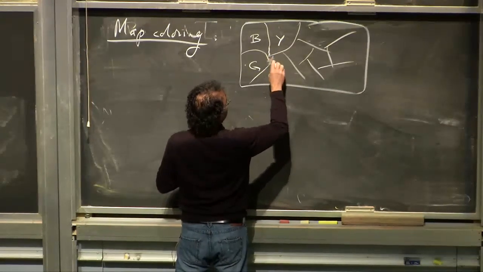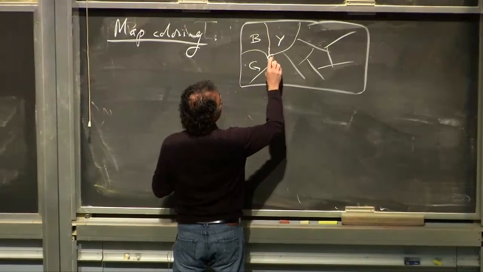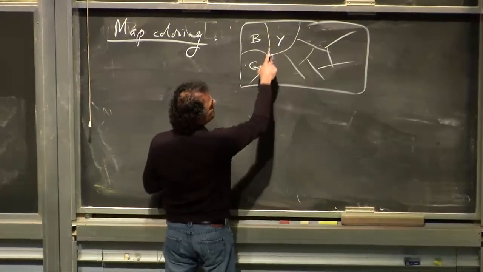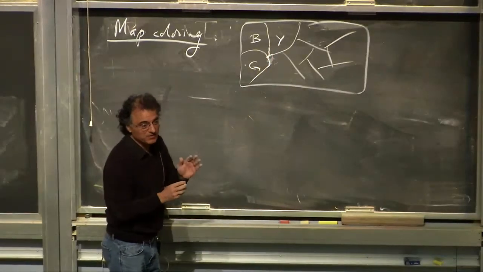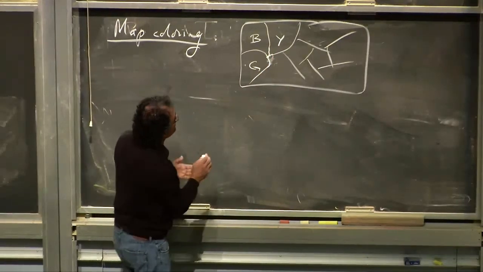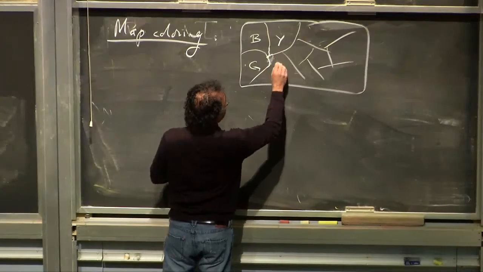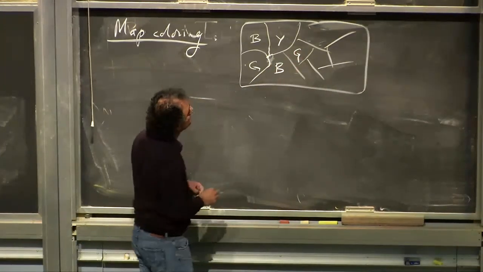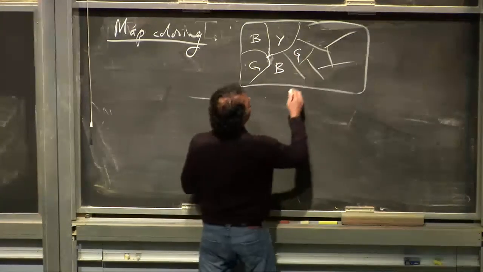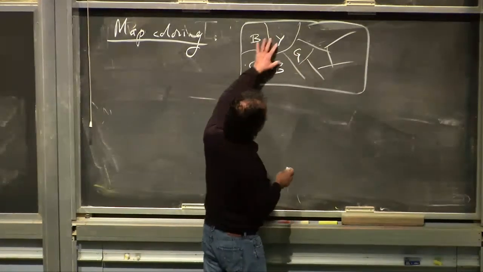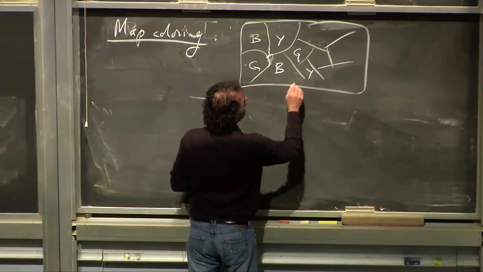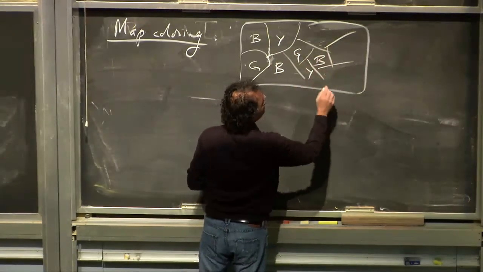Sorry. If they meet at a point, that's okay. It's okay if green and yellow meet at a point, but you don't want them to share any lines in common. You don't want them to share a border in common. So, for example, this one can be blue again, and this one could be green. And so you can sort of reuse colors as you go along. Right? So you might use yellow here, blue here, etc.